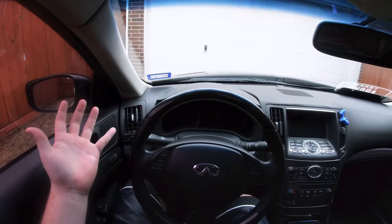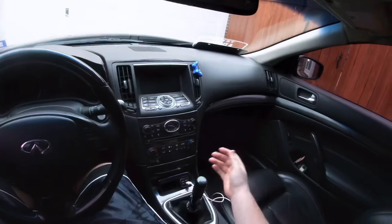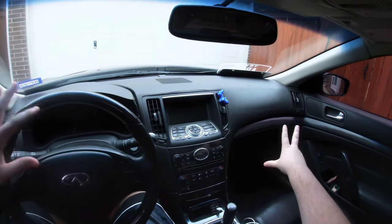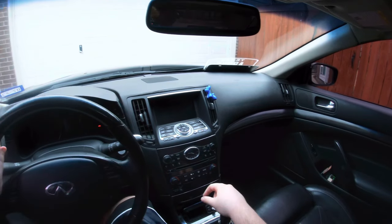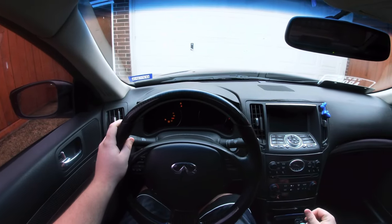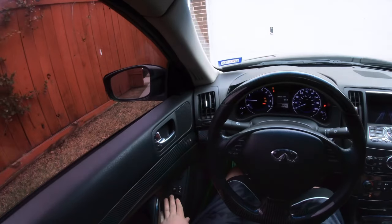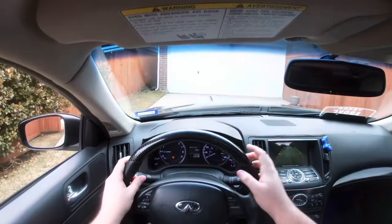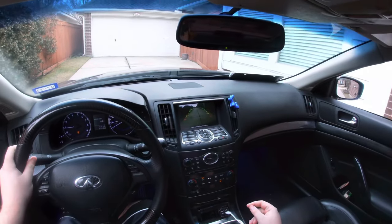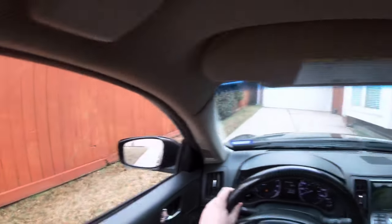All right, welcome to the inside of my G37, where I have my carbon steering wheel, carbon fiber shift knob, and a little carbon trim, and my little blue dog. Go ahead and roll the windows down. All right, as we drive out of my driveway, make sure I don't hit anything.